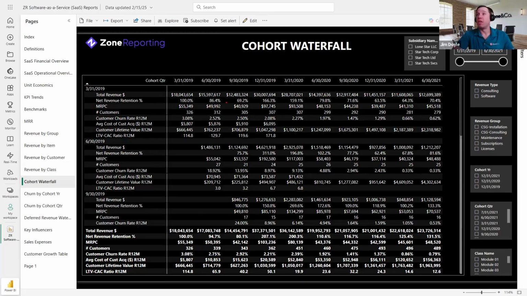For example, here we can see, all right, net revenue retention is dropping right around that 1 year mark. And we see that for our first cohort, and then we see that repeated for our second cohort. So there's something happening at that 1 year mark that's causing net revenue retention to drop. Maybe that's a renewal process, maybe that's a go live, depending on the type of product we're selling. But something about that checkpoint in the customer lifecycle is impacting that revenue retention. And so we need to focus on that if we want to improve that metric.